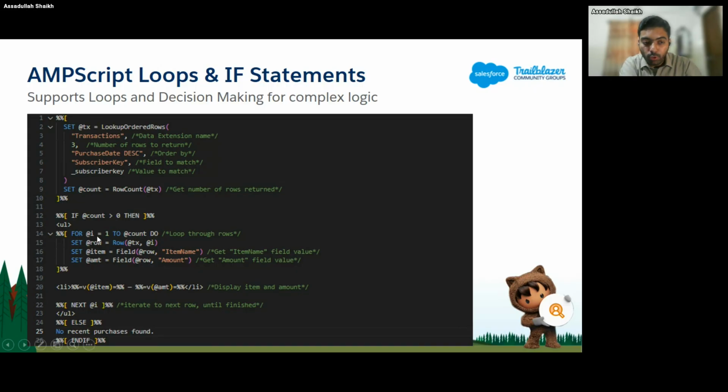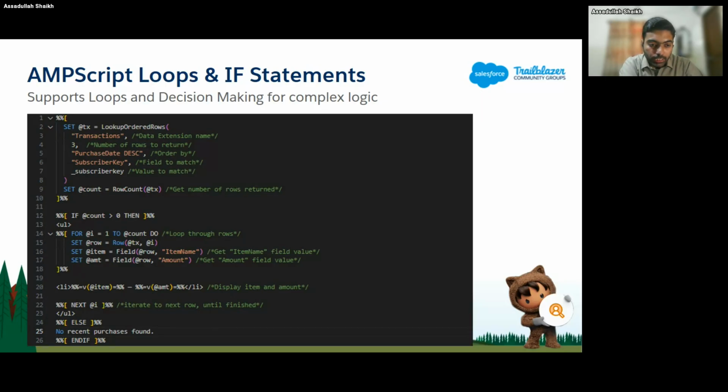It will start with the for keyword and the count variable, then the do keyword, and then whatever logic you want to perform inside the loop, and then you will be using the next keyword and the iterative variable. In this case, that is i. And then it will continue the cycle until the count is reached. So that is a common use case that we will be using loops for inside AMPscript.